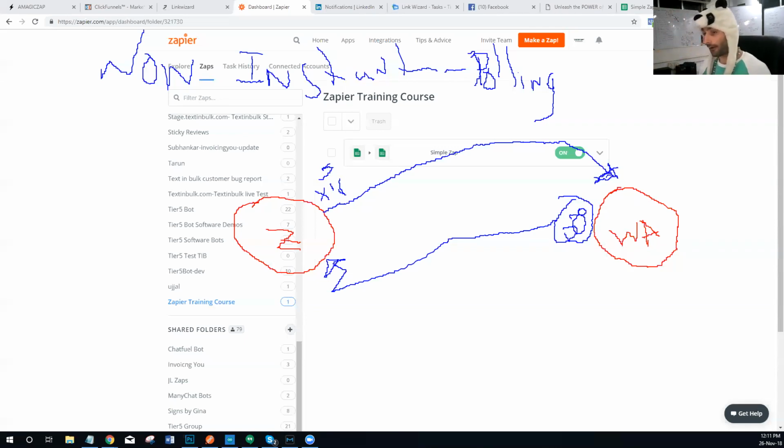All right? Now, with the instant, like you saw ClickFunnels, if you look at the tier 5 Zapier applications, a lot of those are also instant. All right? We do not use polling. Any instant thing that you see, if you see a Zapier application and your trigger says instant, they do not use polling. What they use, instant, all right, it's called push.